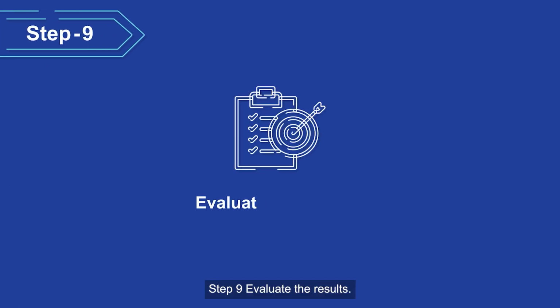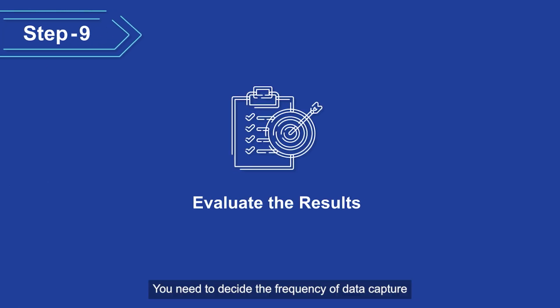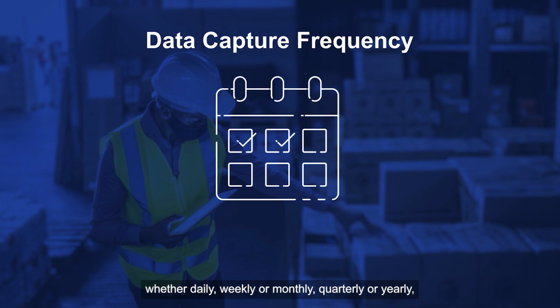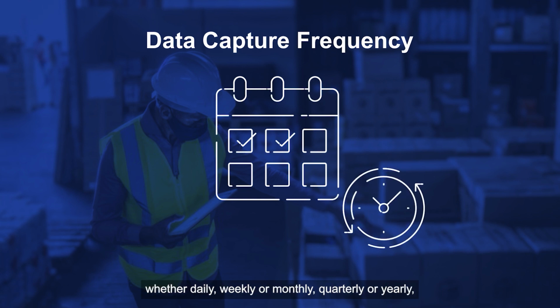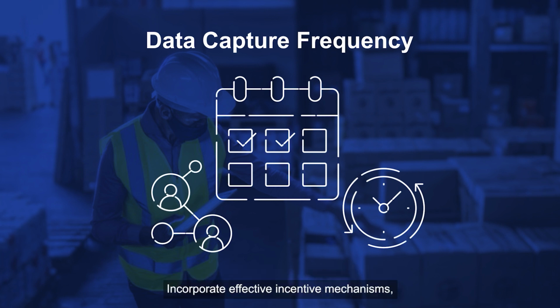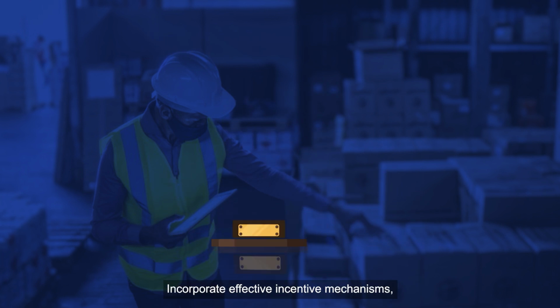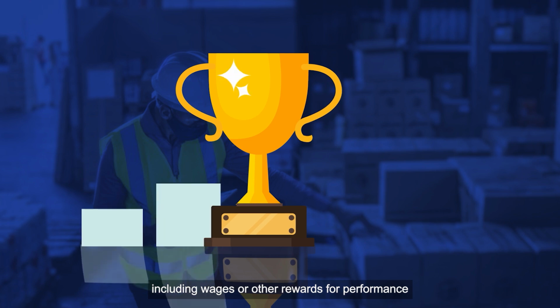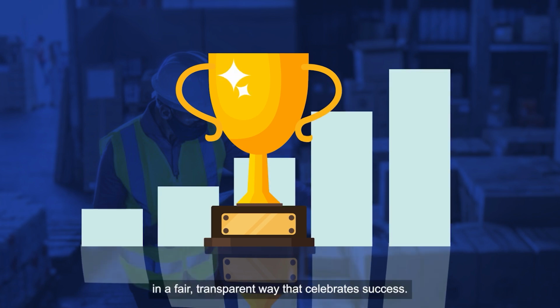Step 9. Evaluate the results. You need to decide the frequency of data capture, whether daily, weekly, monthly, quarterly, or yearly, and share those results with management and the entire department. Incorporate effective incentive mechanisms, including wages or other rewards for performance, in a fair, transparent way that celebrates success.